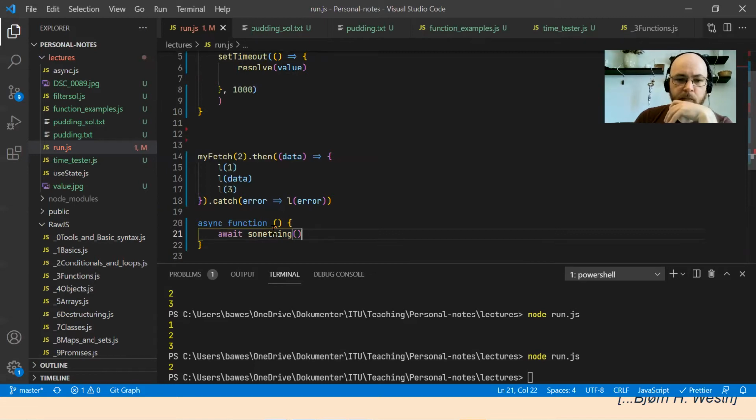So when you have the await keyword, it automatically makes what is awaited into a promise, and then it automatically resolves it. So it uses promises, but not in a way that you need to worry about when you use it.